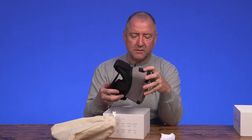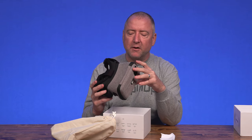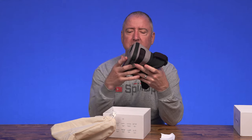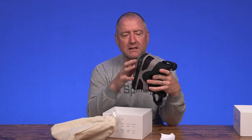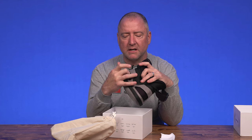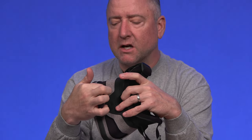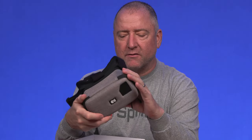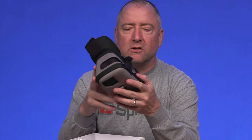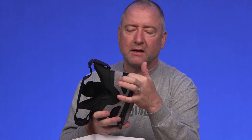Just like the first drone mask, my first impression of this thing is high quality. It feels really good. This has some little spots here with some mesh, and I'm thinking maybe that's to let airflow in so it's not as hot, or maybe that's also a spot where you can reach in and touch your phone so you can actually change settings without having to take it off, and yet it still wouldn't have a light leak because this thing, when you push on it, it pops back in place.